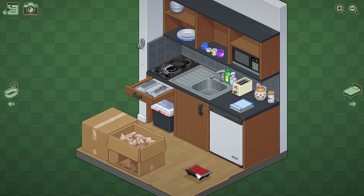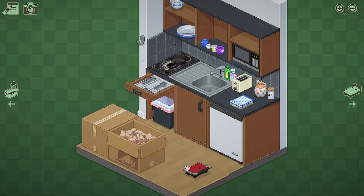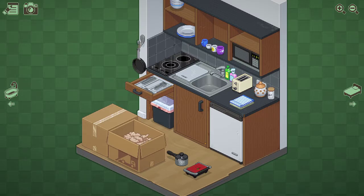What is that? I have not the foggiest idea what that is. Okay, cutting board. This is about the size that the kitchen in my first apartment was. It was a kitchenette, obviously. This doesn't look like it really fits there. Okay, so then this goes there, more or less.